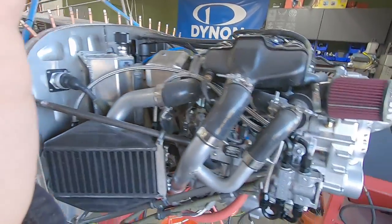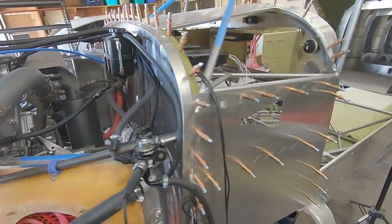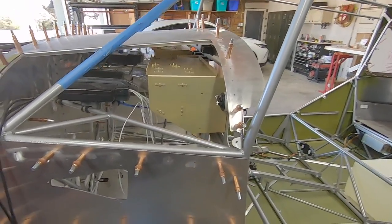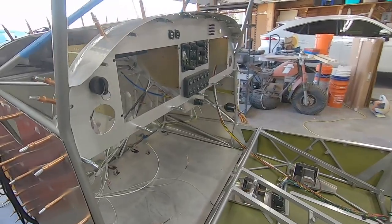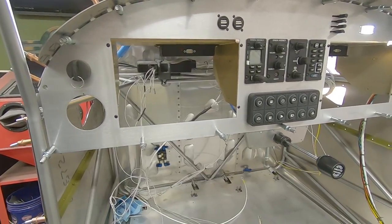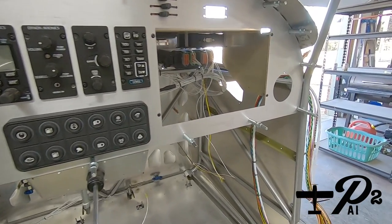Short of a screen and some wiring, I almost have everything I need to fire it up and continue working down the path of integrating the Yamaha engine to the Dynon HDX system. More to come on that real soon, so stay tuned. I always enjoy the dialogue that your comments and suggestions bring, so please let me know what you're thinking below. A heartfelt thanks goes out to both Aircraft Specialty and Dynon for partnering with the channel — go show those guys some love, and be sure to mention that P2Aero sent you their way.